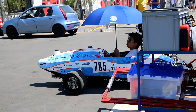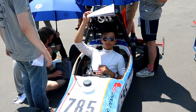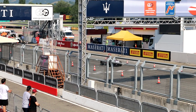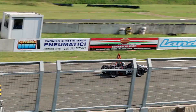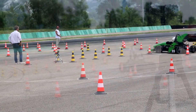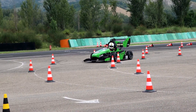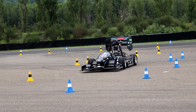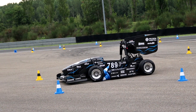The other two static events look at the car's design and the custom manufacturing methods behind that design. After you pass scrutineering, you can partake in the dynamic events, where your car actually moves. These events include linear acceleration, where it just accelerates in a straight line, skid pad where you drive little eights — also about your car's traction — and then a few others where your car drives on a completely unknown track. Especially for the driverless category, your car is completely unaware of what the track looks like.